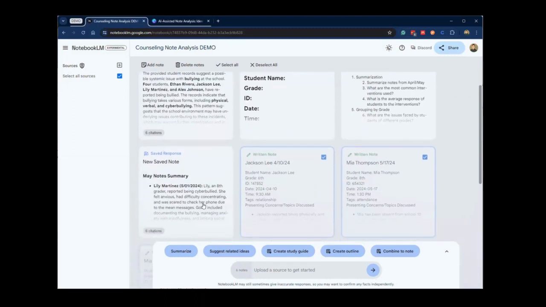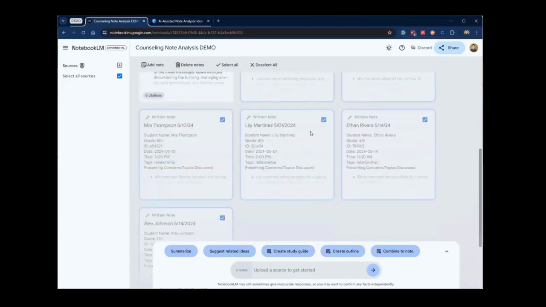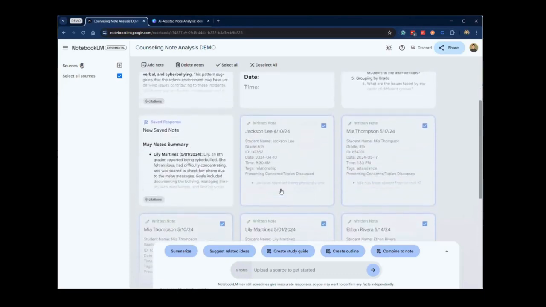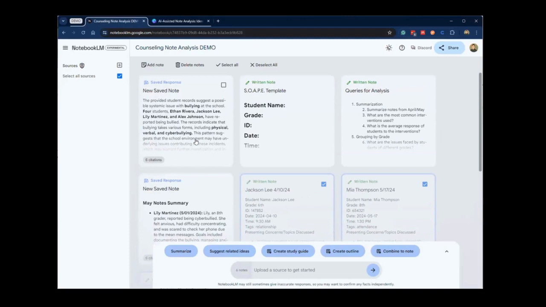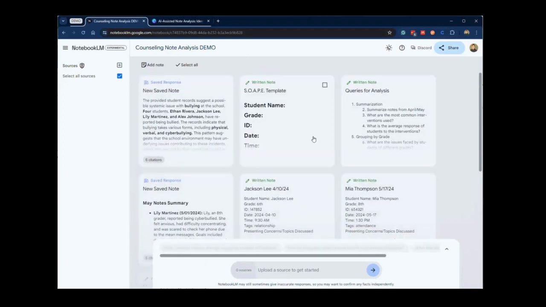So right now, since we're not analyzing any of this, because this is just a template, we only check these 6 notes. But then you can start saving it. So this is kind of like a notebook, and it's something you can selectively analyze. And of course, you can just select all of your notes, and you can deselect them.